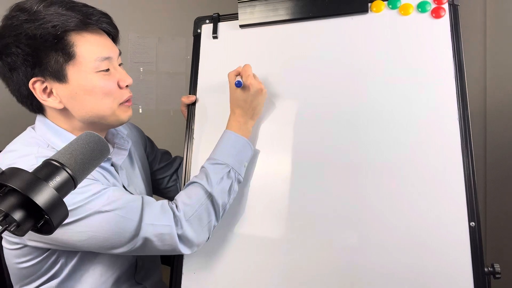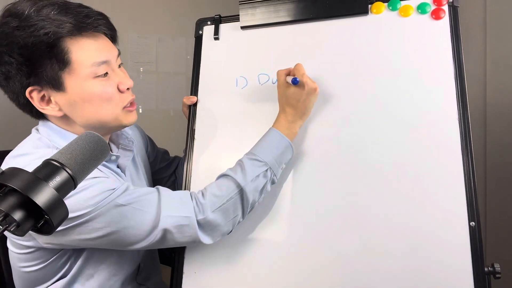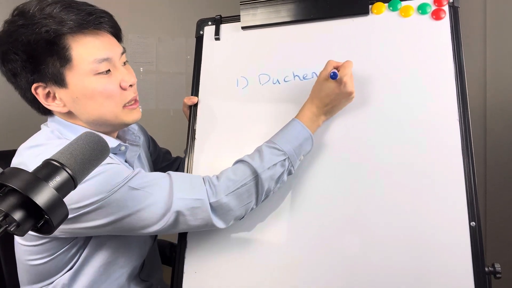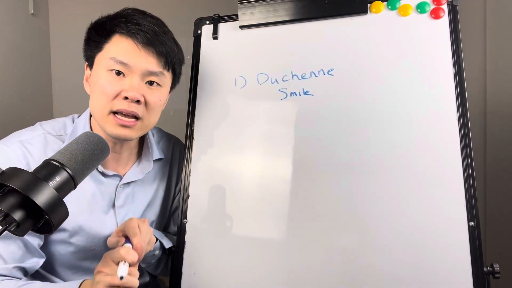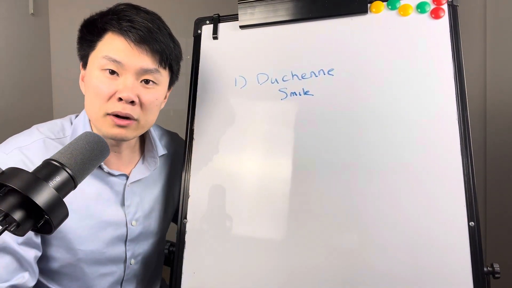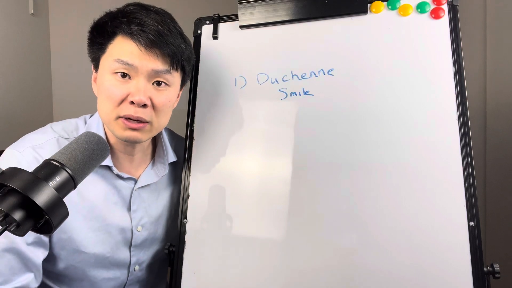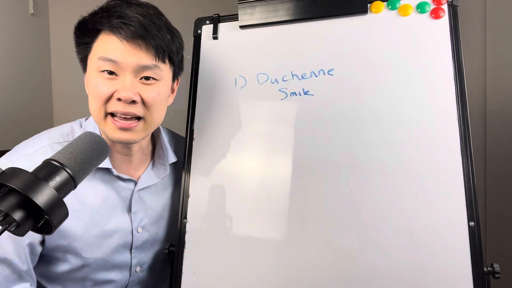The first thing that I want you to focus on is what I call the Duchenne smile. The Duchenne smile is a natural smile. And our tendency whenever we speak is to speak like this, where we're not necessarily mindful of our facial expressions, but we're just talking like this and you're not able to really connect.